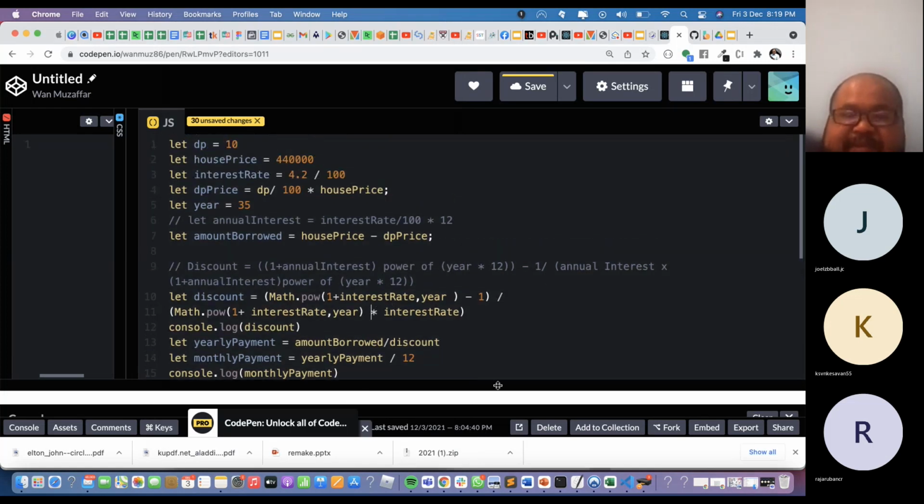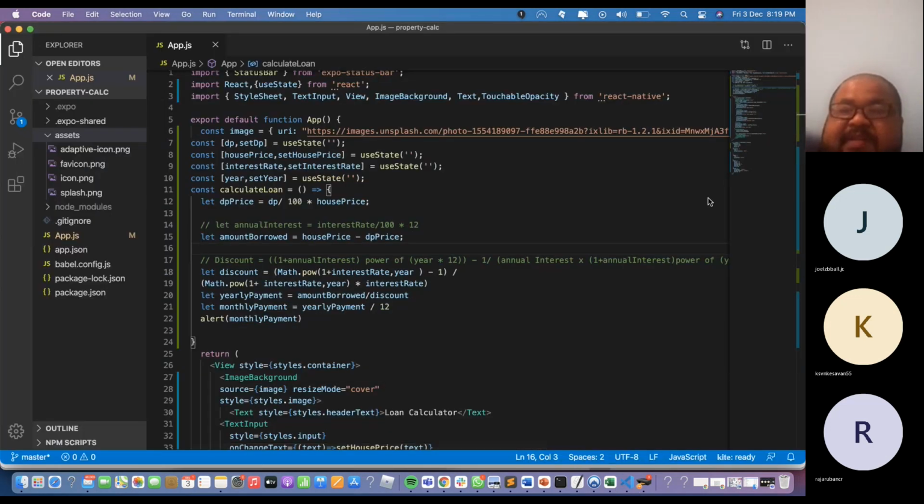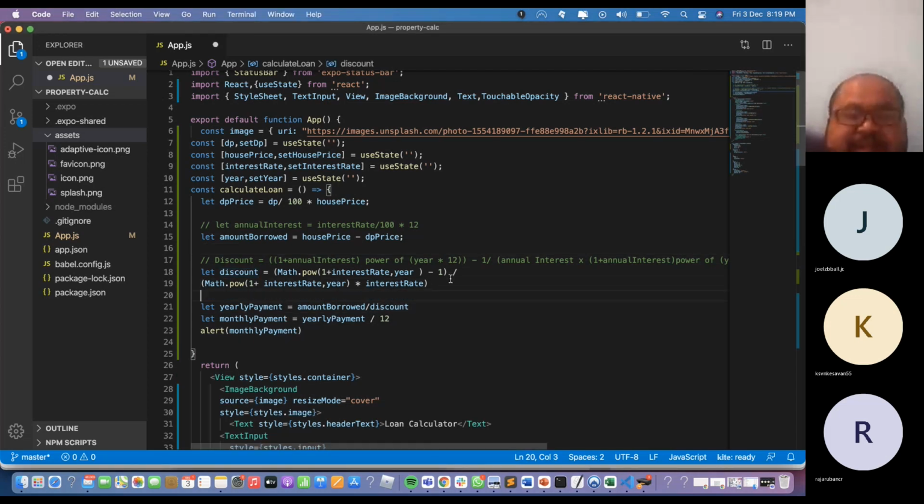So let's see. I will check directly from the code. Down payment price is DP. Down payments 10, 10 divided by 100 times house price. Amount borrowed equals to house price minus DP price. That discount math.power 1 plus interest rate year minus 1 math.power. So I will just do here, we just do alert discount.